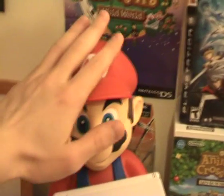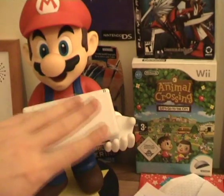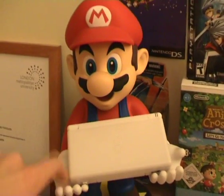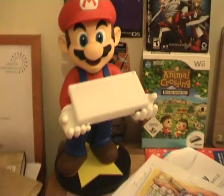Okay, we see right here some more special editions. The gorgeous Mario DS holder. You can put any DS in here. DSi, the old DS, DS Fat, whatever you want, okay? I'm not sure about the DS XL, though. I'm not sure if that's gonna fit in here, because that's a fat DS. That's, like, super fat. Yep, once in a while, I do like to read The Economist.